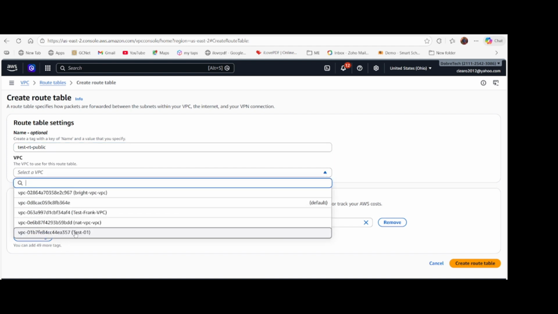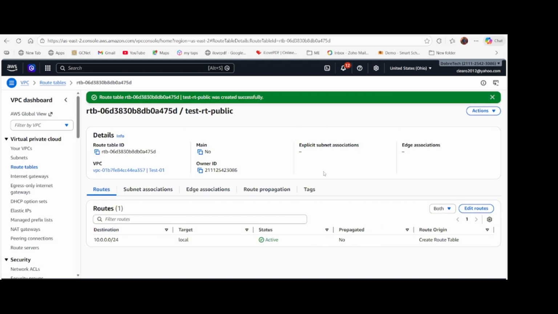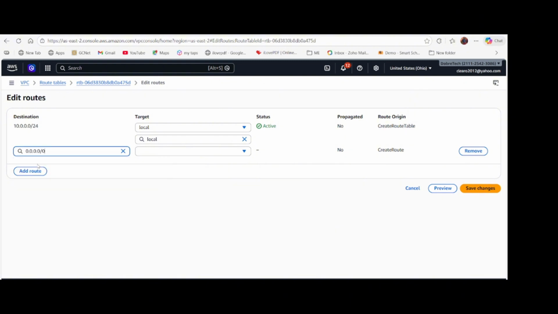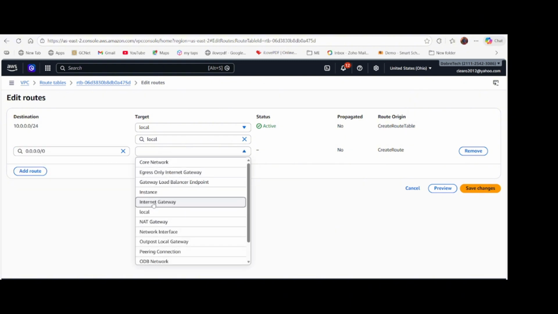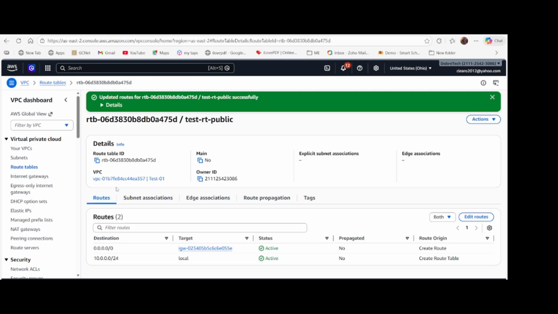Choose our VPC again, and then create our route table. Now we go and edit our routes because we want to have internet access in this public one. So choose internet gateway, and then the internet gateway that we created will pop up, and then we just save the changes. Okay, so now we have created our VPC, our route table, and our internet gateway.